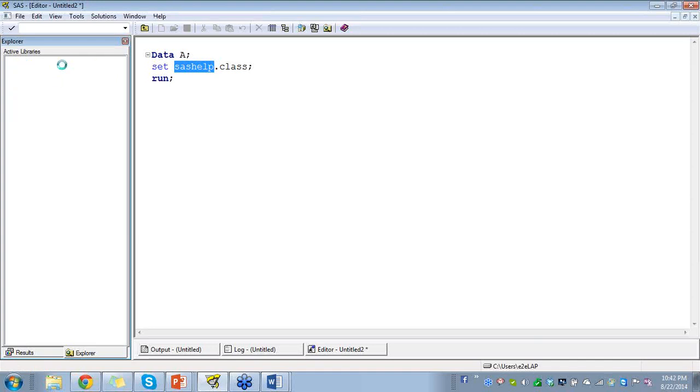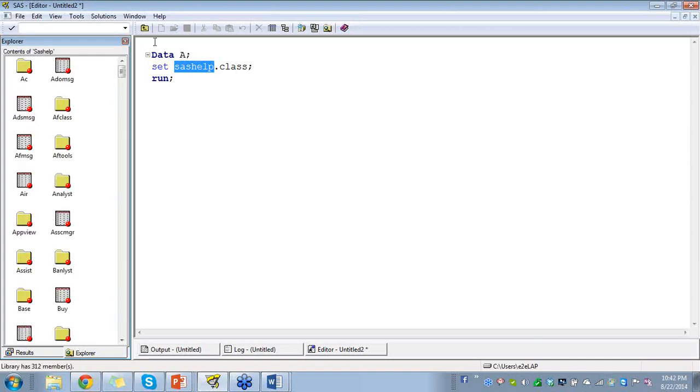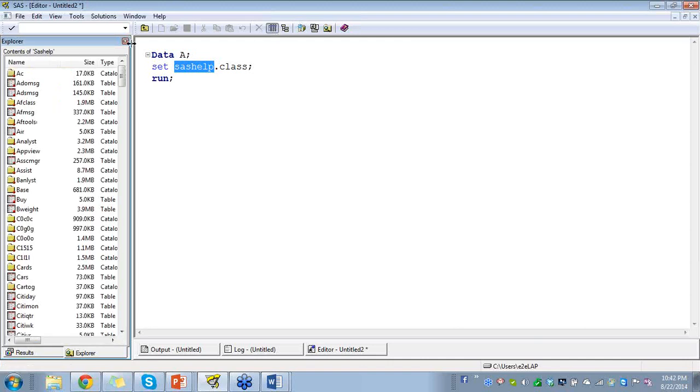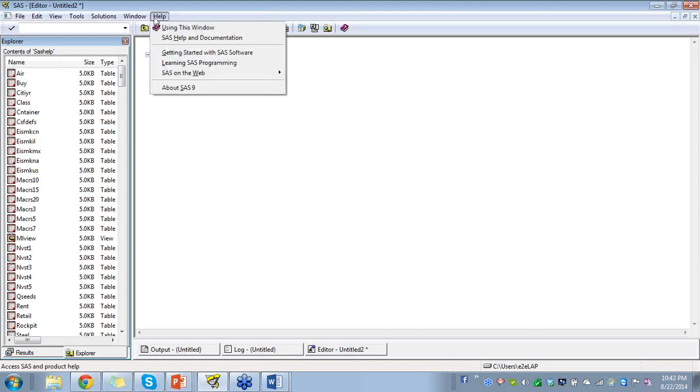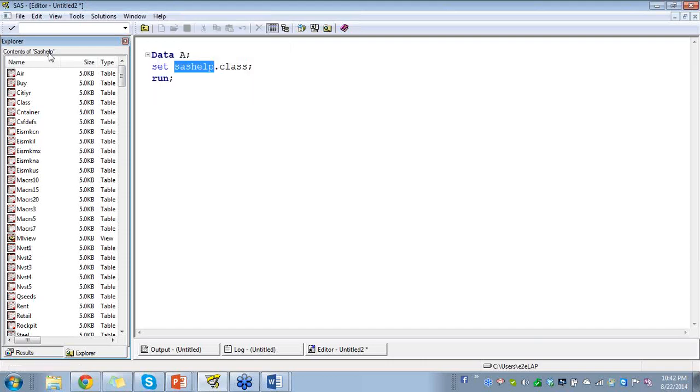Now the sashelp library is a very important library. Like when you click on F1 for help, here you can see what type of coding is there, and troubleshooting and all types of things you can identify in help. In the same way SAS gives me some dummy data.